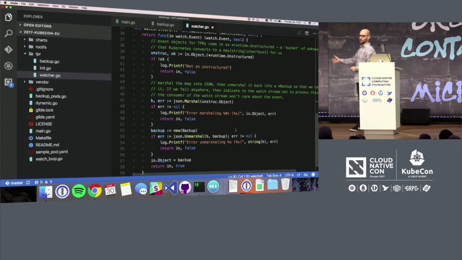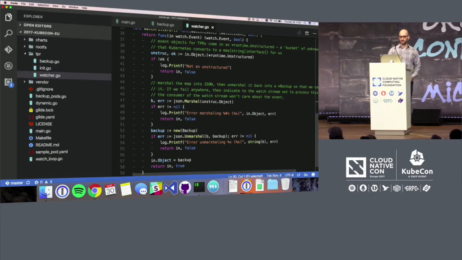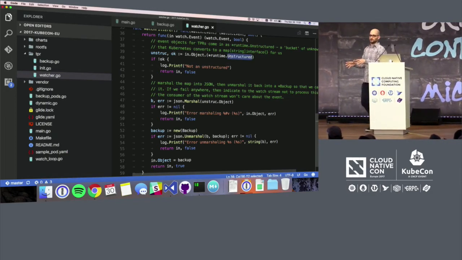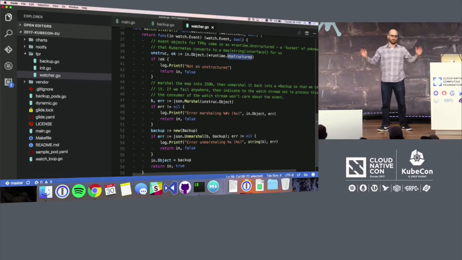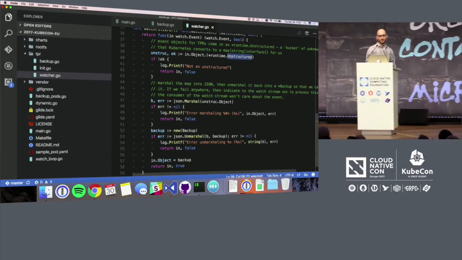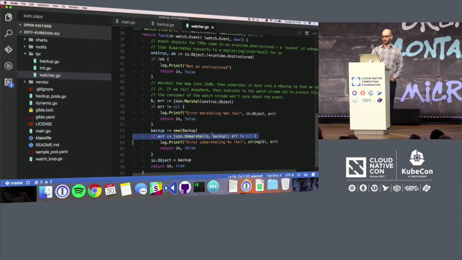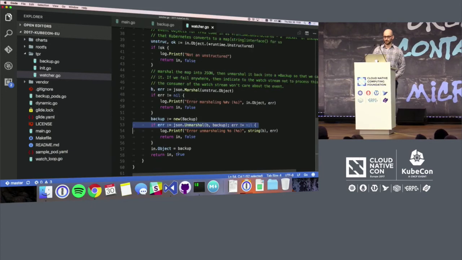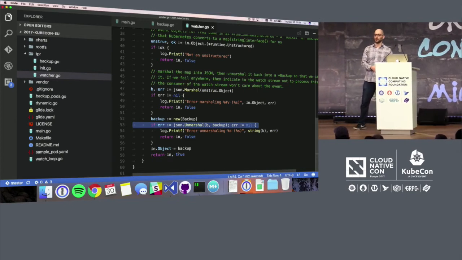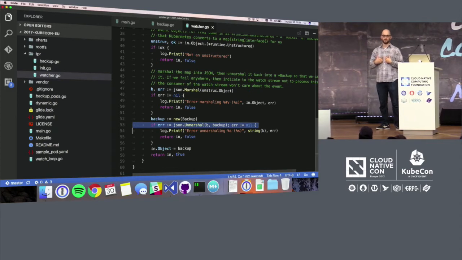This is a big decode and encode job. We get objects coming in as this unstructured type. That's a bucket of bytes. Kubernetes says, I've never heard of a backup. I'm just going to dump you some bytes, and you figure out what to do with it. And we will figure out what to do with it on the next line. So we're going to marshal and then unmarshal into our backup object that I just showed before. Once we do that, assuming all went well, we're going to return a new watch event that looks pretty similar to the old watch event, except this new thing is going to have a backup in it. And that's the thing that we know how to deal with in our watch loop.